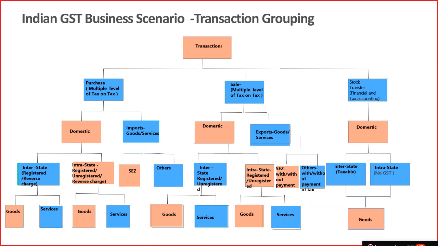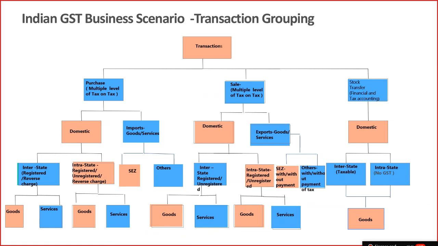We are not covering here the international stock transfer scenario, but basically these are the three types of transactions on which the GST works. Because if you see, the GSTR1 is based on sales transactions, and GSTR2 is for purchase transactions. Stock transfer transactions are also reported into the respective GSTR1 and 2, where the shipment transactions are reported into GSTR1, and receiving transactions are displayed in GSTR2. So all these transactions can be related to goods and can be related to a service.